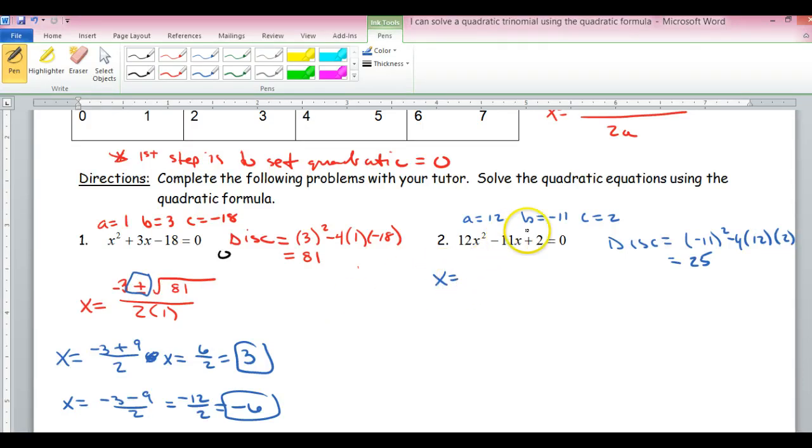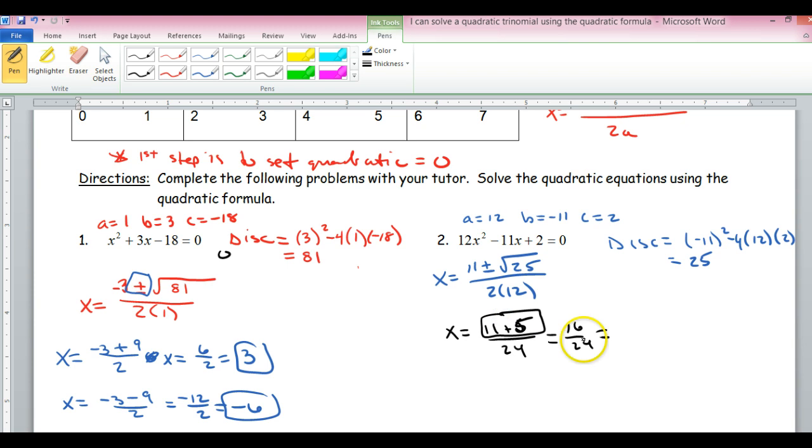Okay, so I go ahead now and I find my solutions using the quadratic formula. x equals the opposite of b. If b is negative 11, we're going to have positive 11, plus or minus the square root of our discriminant, which was 25, all over 2 times 12. Now, to find the 2 solutions, I add the numerators, the square root of 25 is 5, all divided by 24. That gives 16 over 24, but we should reduce it. Notice I evaluate the numerator, and then I quickly divide by the denominator. When I divide both by 8, I get 2 over 3.